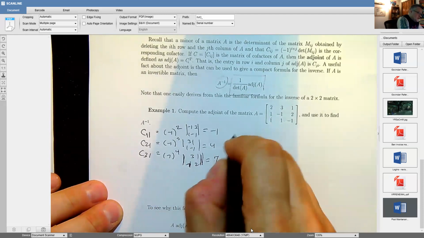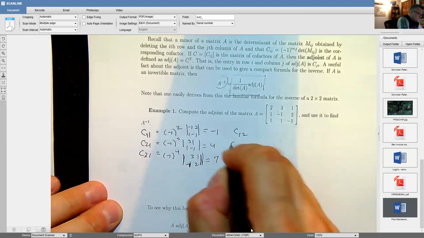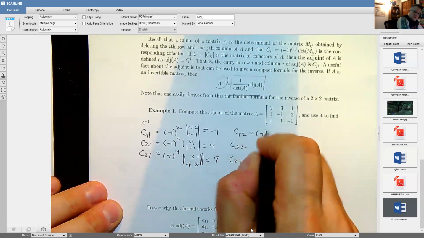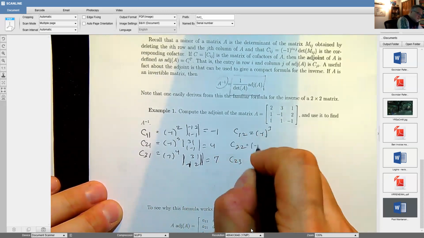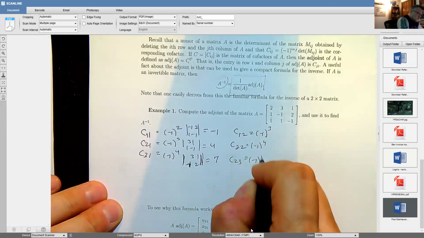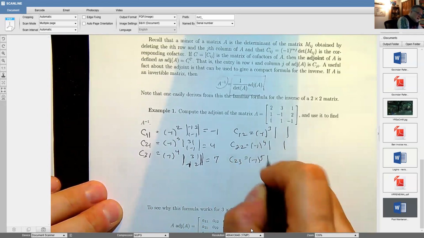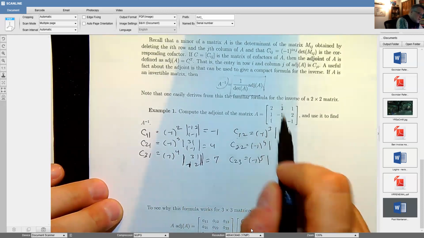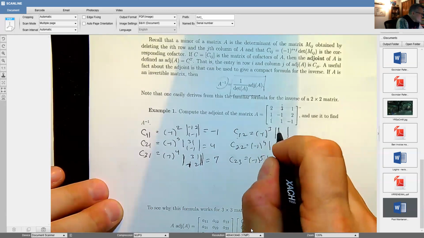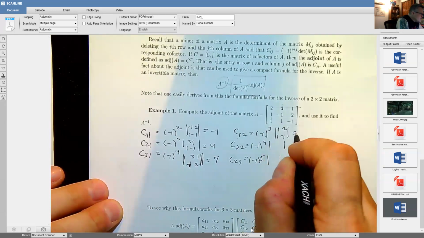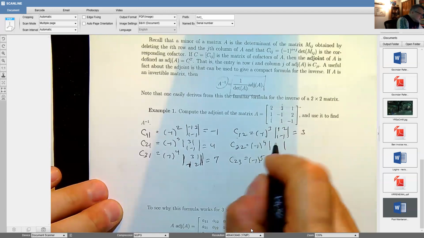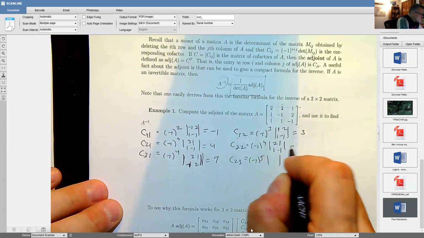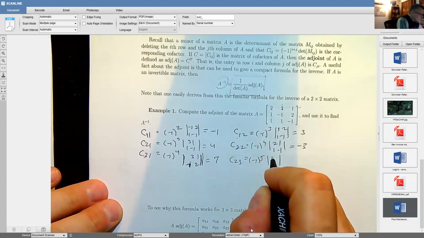All right. And then you keep doing this. C12, C22, C23. This is -1 to the third, -1 to the fourth, -1 to the fifth. You multiply by the right determinant. So I'm in 1, 2. This guy here, I'm going to throw out the row and column containing it. So I get 1, 2, 1, -1. That gives me a 3. And then if I just keep doing this, why don't you do this on your own and check yourself with what I'm doing here. Just tedious, but it's always the same process.